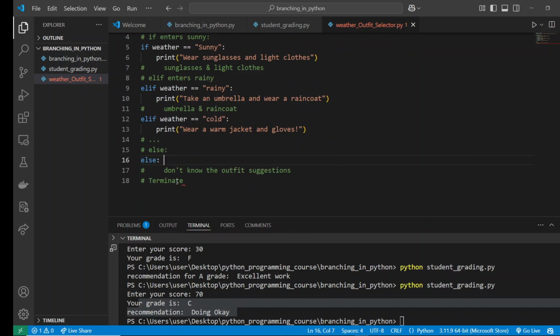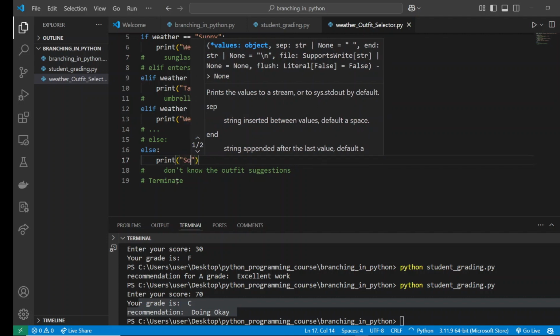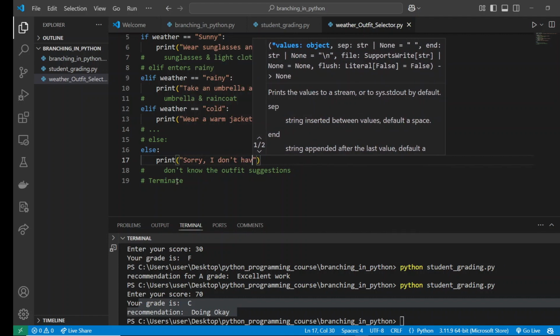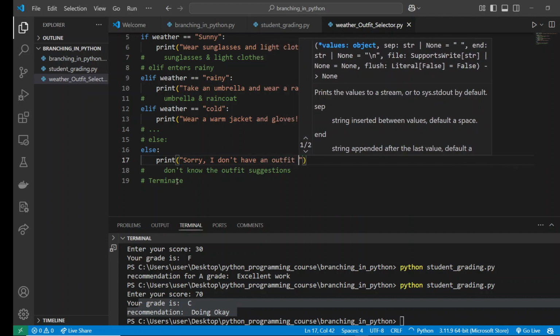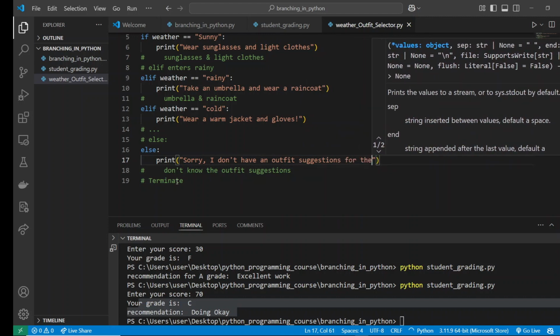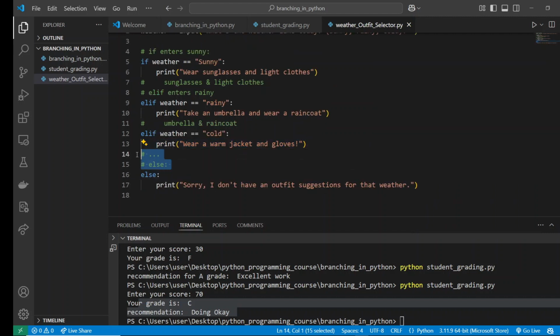So if it's otherwise, then we're going to display an outfit for that weather. Awesome. So let me just remove this too, then this one too.